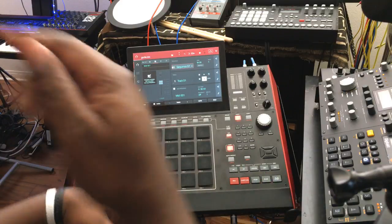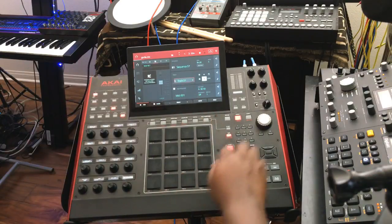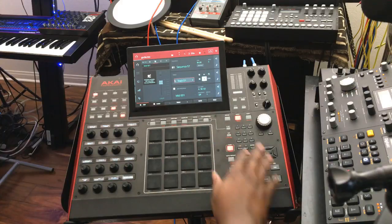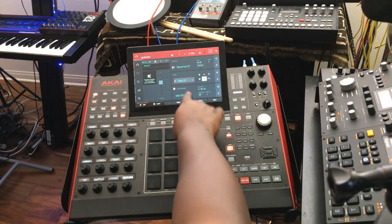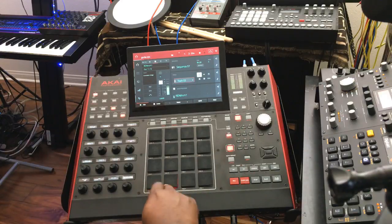So with this track right here, I got a couple things going on. I use the SEO2 for the bass. So that's a MIDI track. Go to track 2. There I got my drums.